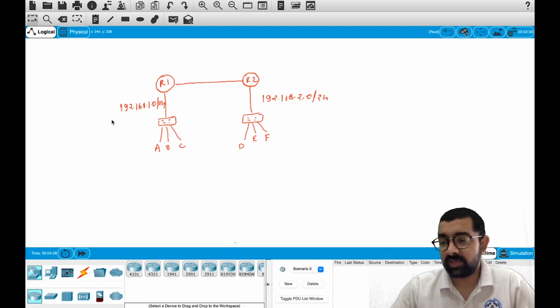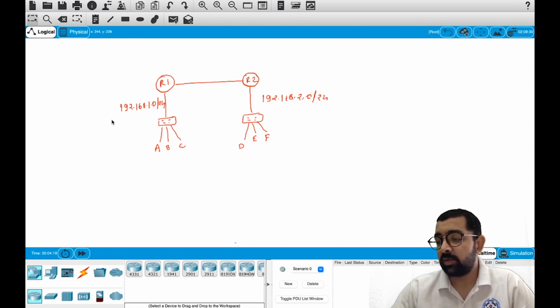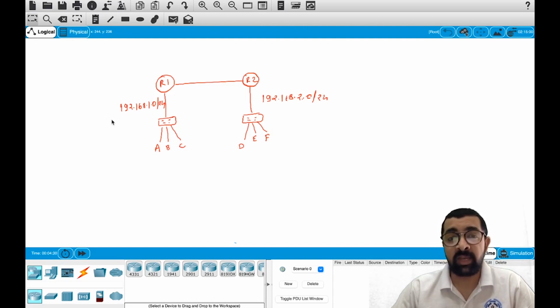So how the process is actually going to work is that whenever the traffic is going to reach out from one location to the other, for example, if it is supposed to travel from A to D, then this communication is not going to be directly completed. This communication needs to be done by taking the help of the gateway.